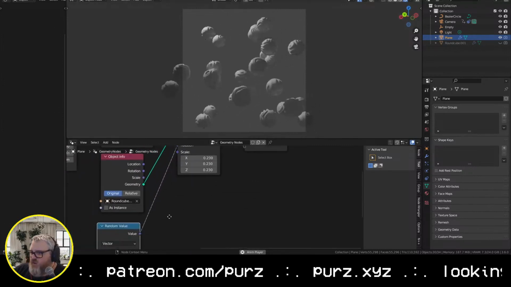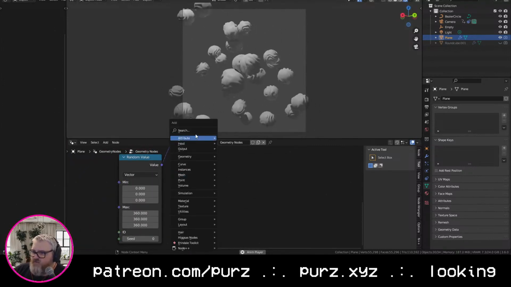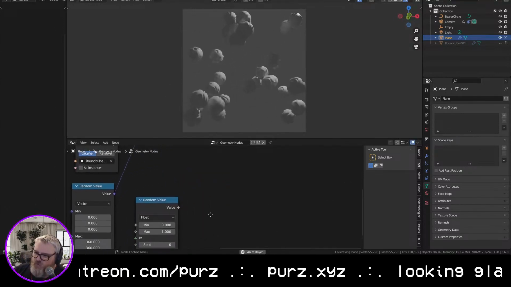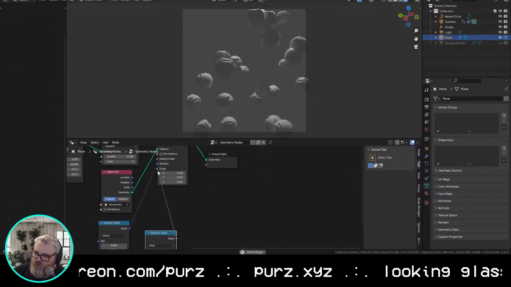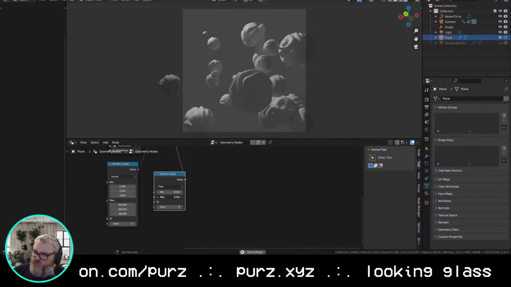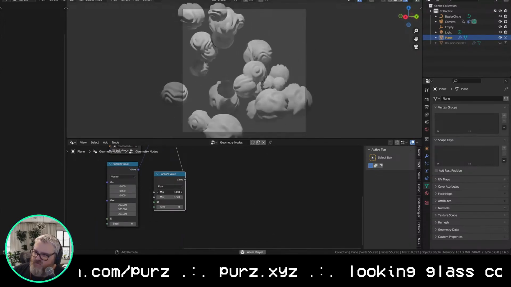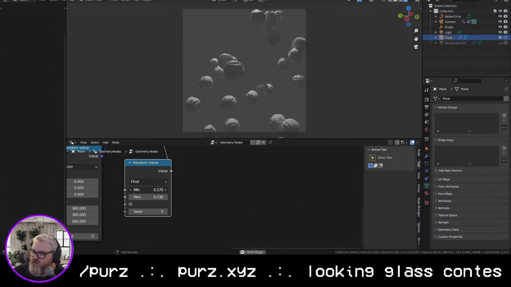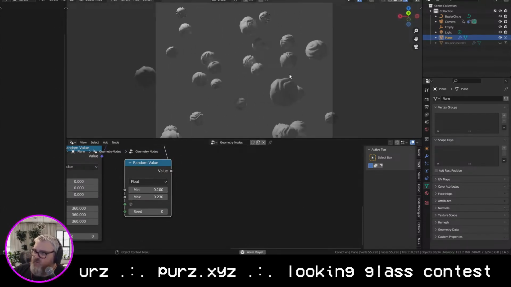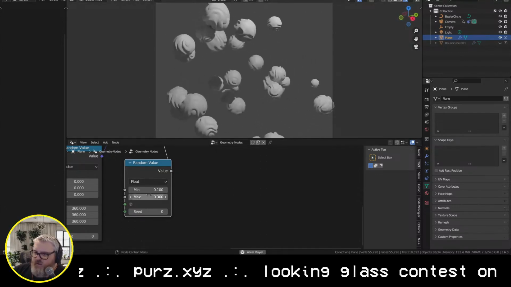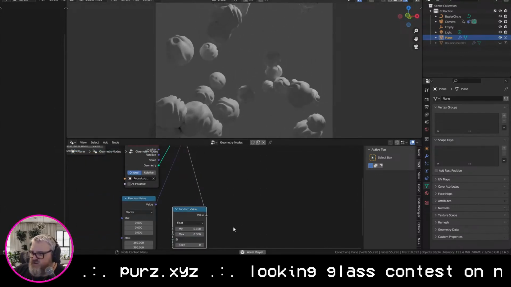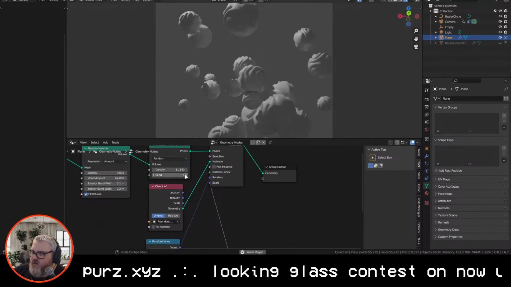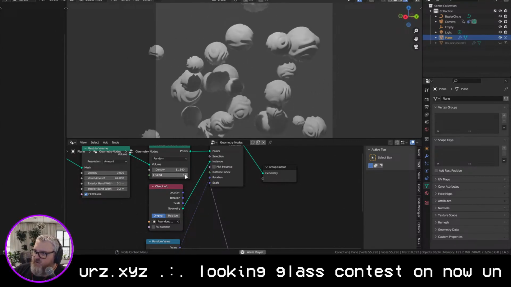And I also think I want to play with the size variation a bit. So random value. This one I'm going to use a float because I want it for all three of them for the scale. So yeah, and then basically find our min and max where we're happy with them being varied but not too big, too small. That's kind of good. A little bigger, I guess. And I'd like to find a seed where they're not touching each other. So we go here and just start playing with the seeds till we find one. Actually, I don't mind if some of them are kind of glooping together.